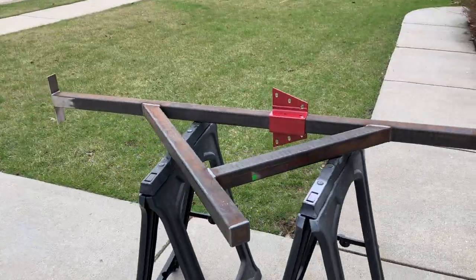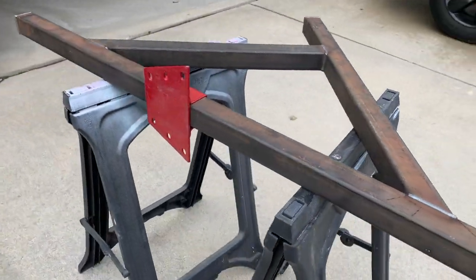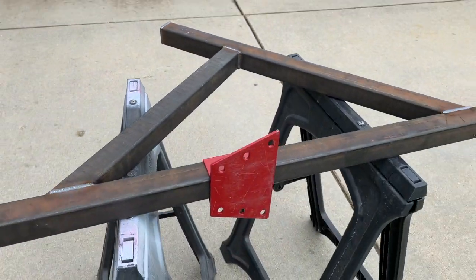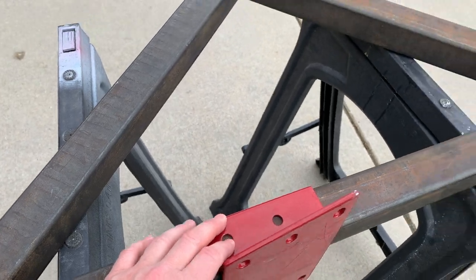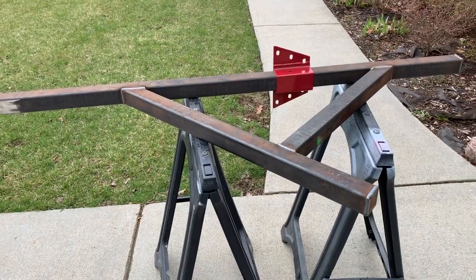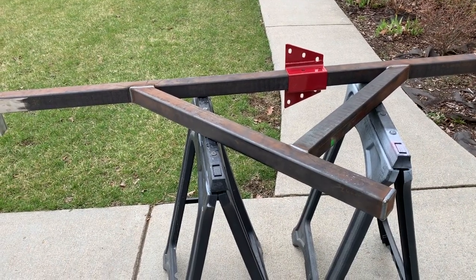Anyway, back to get back to work on things here. I'm going to start with the trailer, finishing things up. The tongue of the trailer got welded while I was gone by my neighbor's friend, and it turned out fantastic — just an excellent welder. So I'm going to get it primed and then painted. Hopefully I can kind of match this color red. If it doesn't turn out the way I want it to, I'll just paint it black and then figure out how to get it mounted. I'll prime it first, get it fitted, drill holes, and then paint after I have the holes drilled.